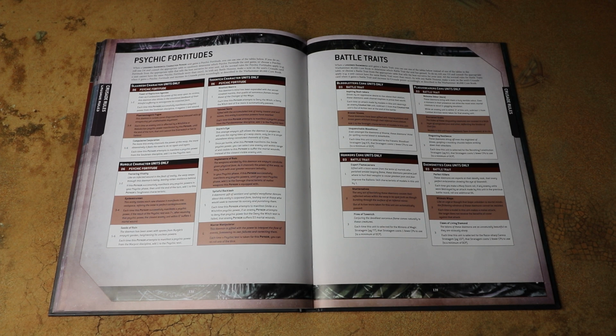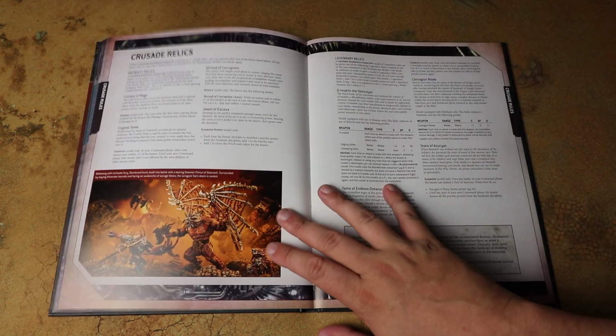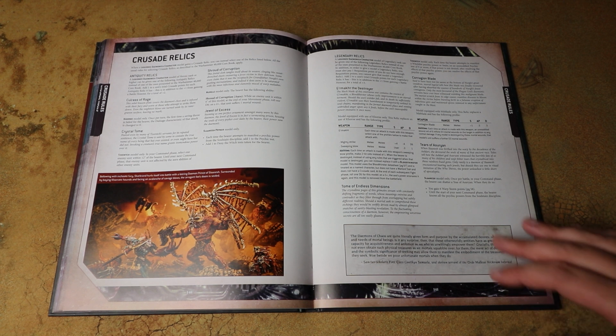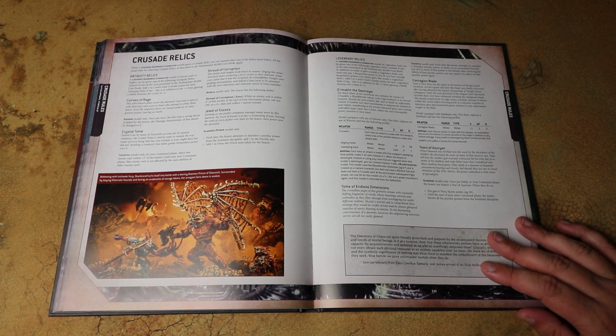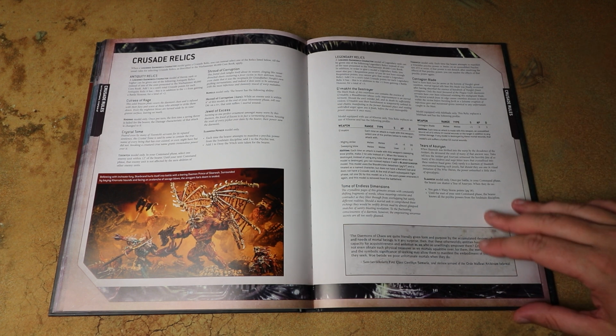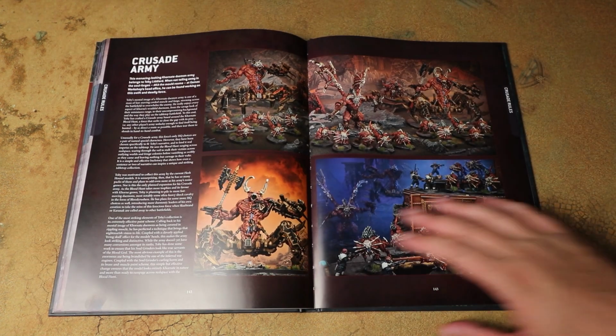Obviously you get your normal kind of upgrades and battle traits and Crusade relics and all that kind of stuff that you can normally take anyway. Like I say, I'm going to be using these as part of a Crusade force that we're doing at the end of the year. So I think we'll probably be doing some website content and some videos on that too. I'll probably do a video of building together this Crusade army and seeing how they get on.